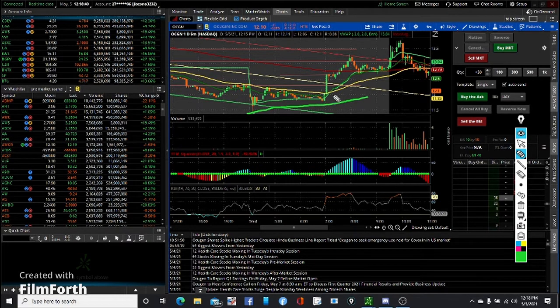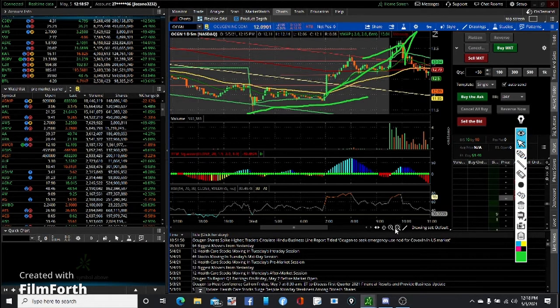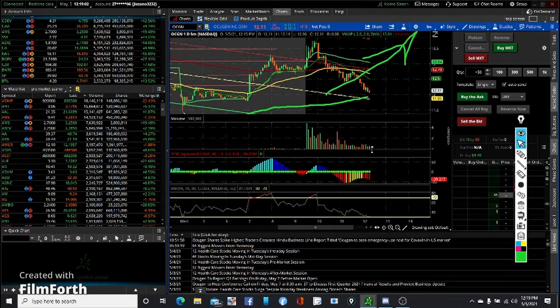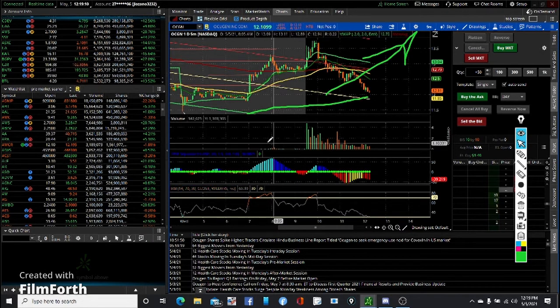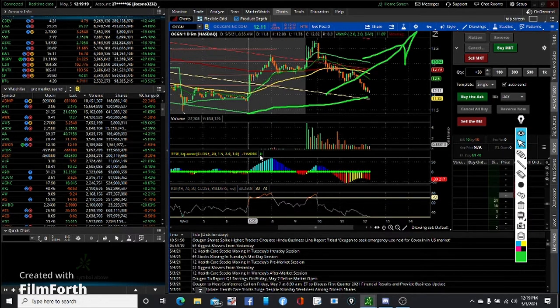All right, so this was like a $2 or $3 move up to here, which is a beautiful thing. And then with the volume here, I think I got this spread out too much. Let me just back this up. Give me a second. Yeah, this is not a good example of it. I don't know why this isn't showing better here on this volume. I know we have lower volume pre-market, but something's up here, because on my other screen I could see the candlesticks, but I'm not recording on there.